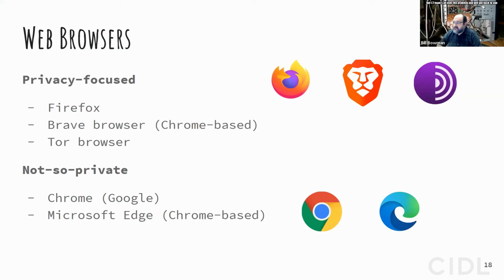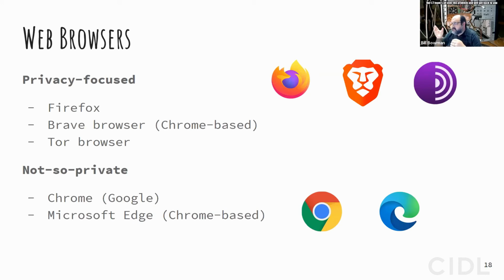The web browser is what you get to the internet with. If you use Google Chrome, that's not considered a privacy-based browser. It is owned by Google, and it remembers a lot of things for you. But if you use something like Firefox, which is designed with privacy in mind, a lot of those features that you can turn on and off are already disabled by default. The Brave browser, which is a slightly more advanced browser, is based on the Chrome browser engine, the back end of it, but all of its privacy-based settings are turned on by default.